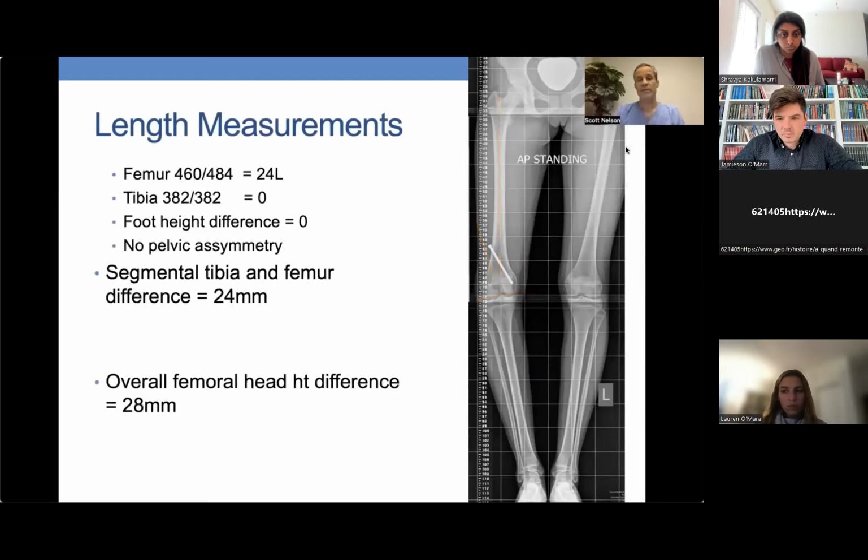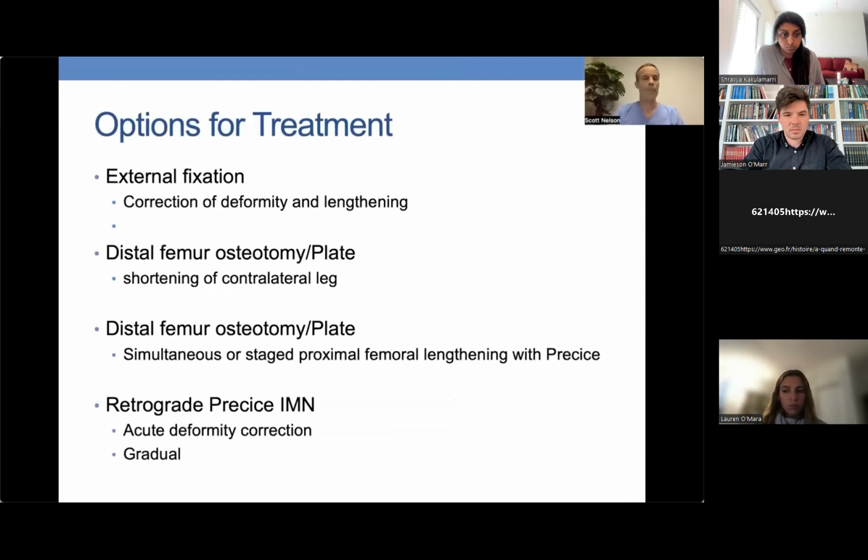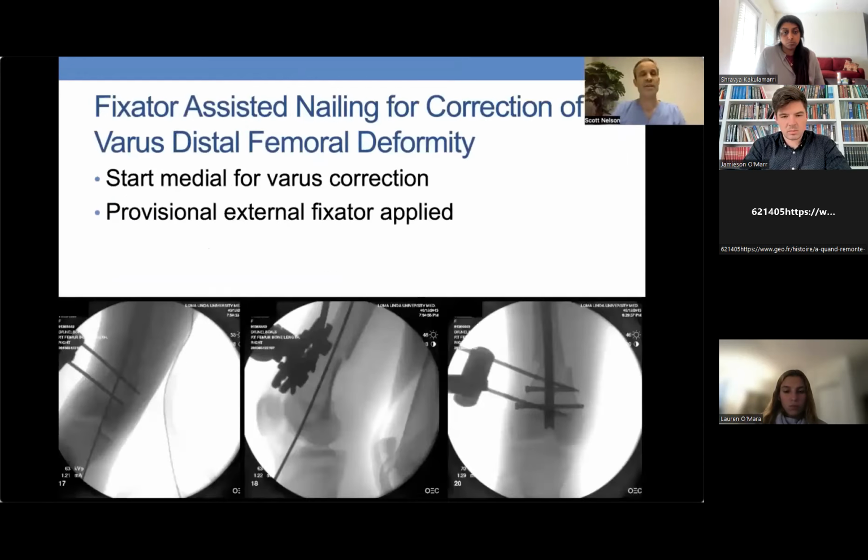The measuring length of the lower extremities is another topic that hopefully we'll get to go over on some other occasion, but overall she had a 28 millimeter limb length difference at the femoral heads that we wanted to make up for. There are several options to treat this. Not all of them are always available for us, but this one we chose to treat with a magnetic lengthening nail. We've actually used this at Hôpital Adventiste. It's quite expensive, but we were able to get a donation and take care of one of our patients at our hospital with one of these nails.